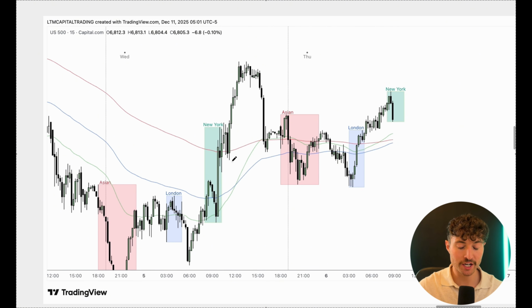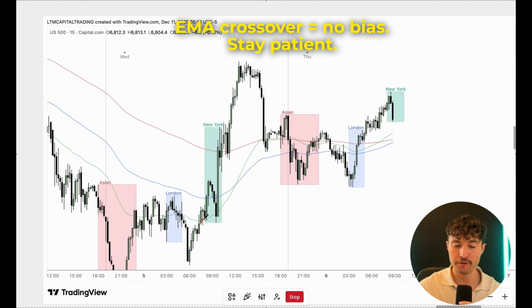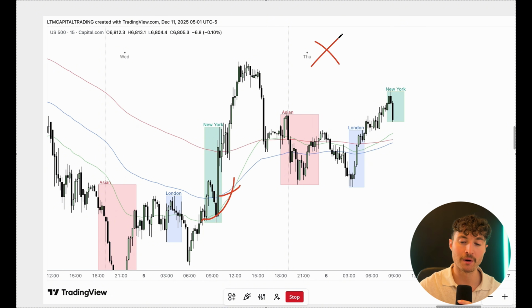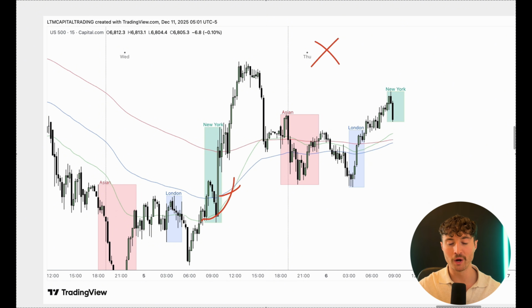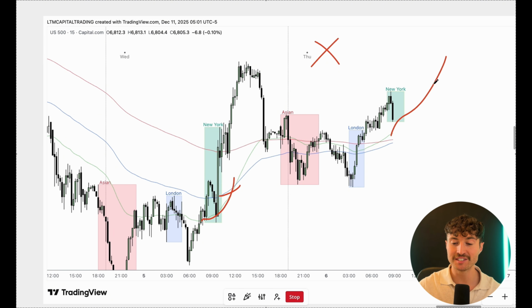The third directional bias that is possible is a no bias market regime, meaning that you would not be looking for any positions in this market. You can see right here, we had the 50 EMA, which crosses over the 100. And as soon as we get that, we have a no bias market. So this would be an example where you're going to be sitting on your hands, waiting patiently, and you're not going to be executing in this market. You're then going to be waiting for the EMAs to get back in order.